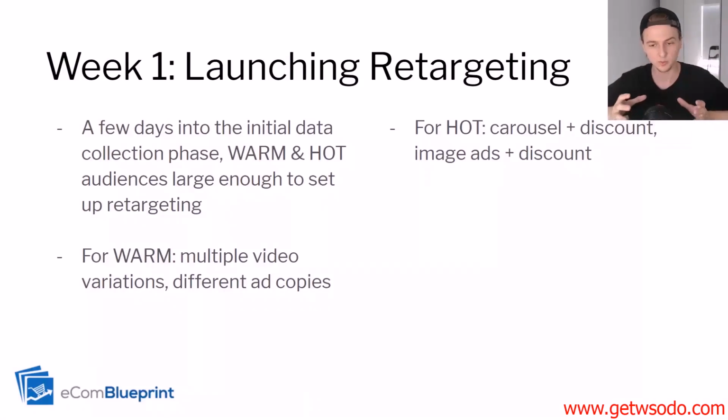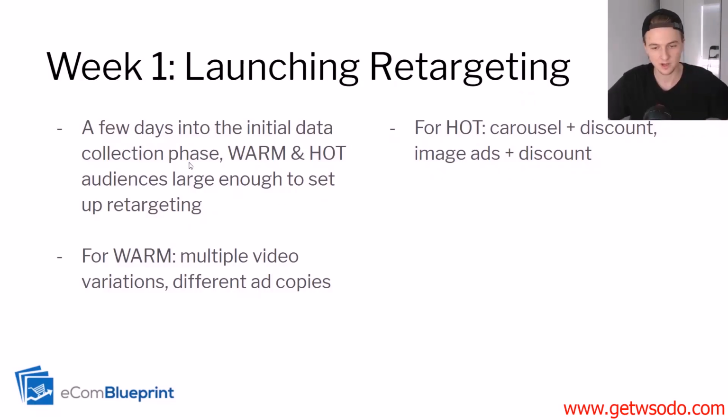Now this is still week 1 and this is launching retargeting. A few days into the initial data collection phase, my warm and hot retargeting audiences were large enough to actually set up retargeting. If you don't know what I'm talking about, you can check out the lesson in the Facebook Ads Blueprint 2.0 module about setting up your retargeting. I cover exactly when you should launch retargeting for your warm and hot campaigns and exactly how you should do it. But I want to show you how I did it for this store.